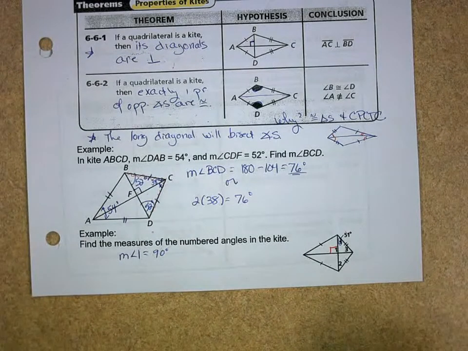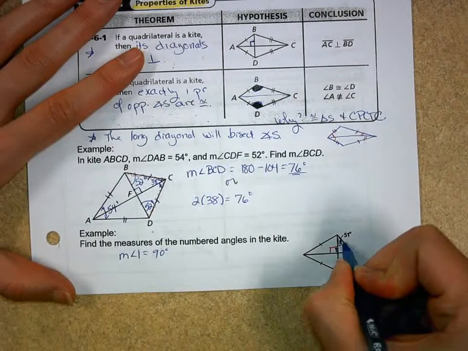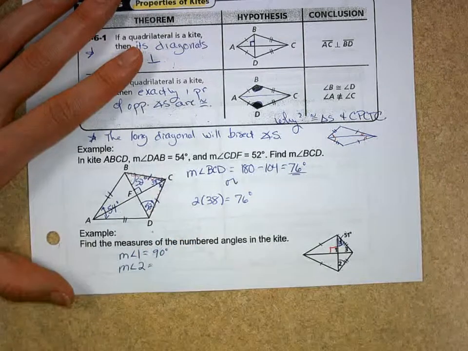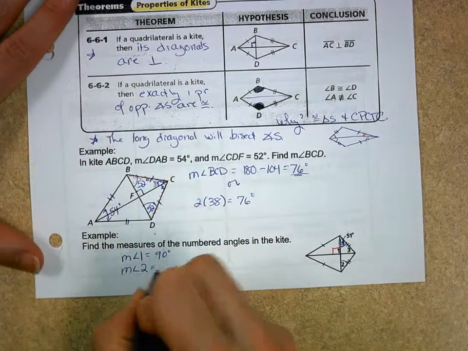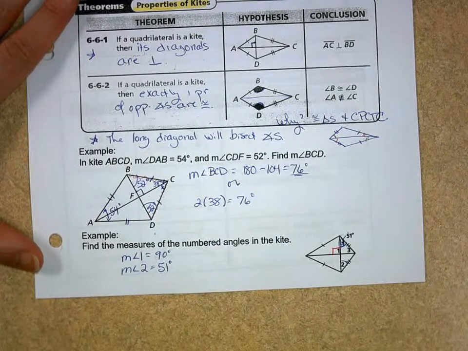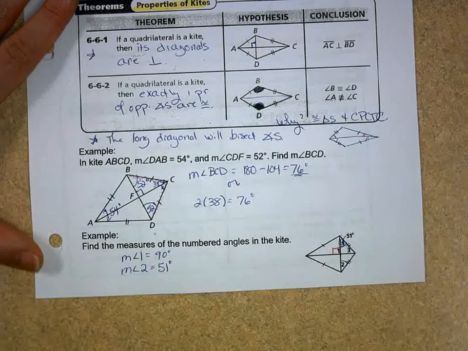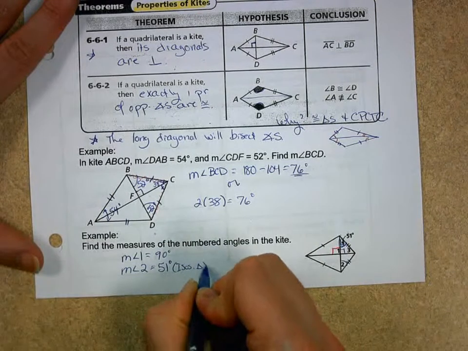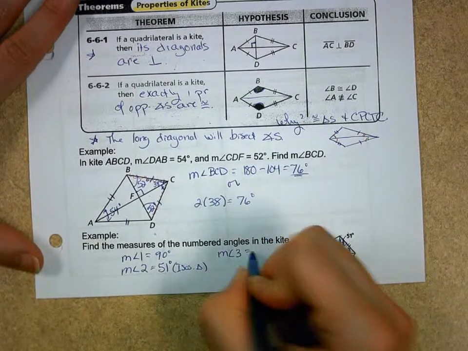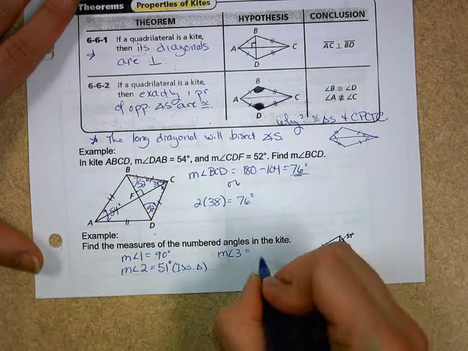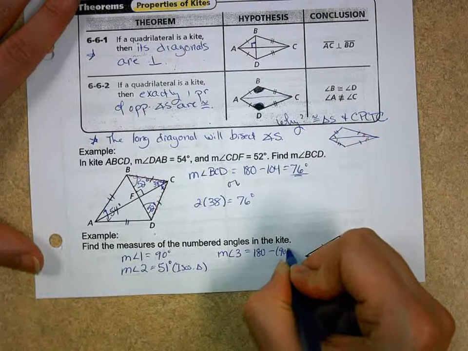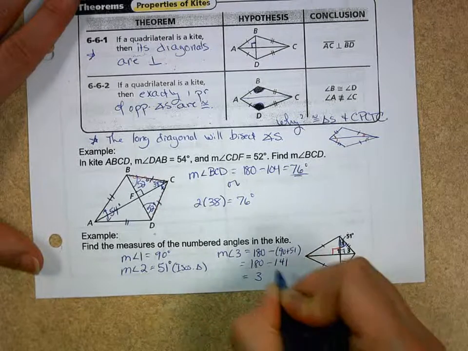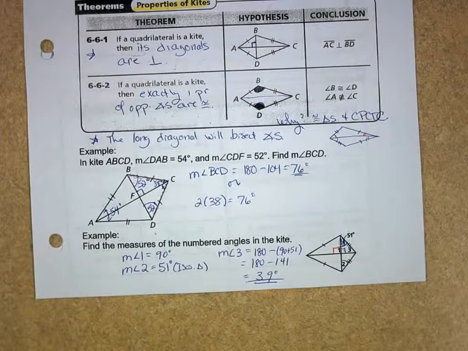Now, how's the fastest way to find the measure of angle 2? I'm going to tell you right now. Base angles of this isosceles triangle. So the measure of angle 2 is going to be 51 degrees. Now, for the next one, really what I'm going to use is the right triangle idea. So this one was the isosceles triangle. Now to find the measure of angle 3, I'm going to use the fact that these three angles add up to 180. So I'm going to go 180 minus 90 plus 51. So 180 minus 141, which is 39 degrees. Hopefully that gives you a quick start on that one.